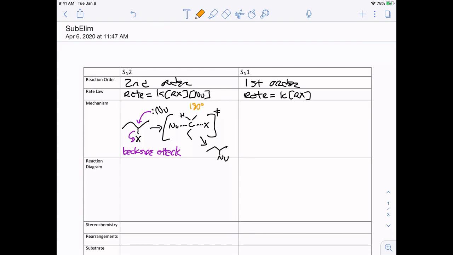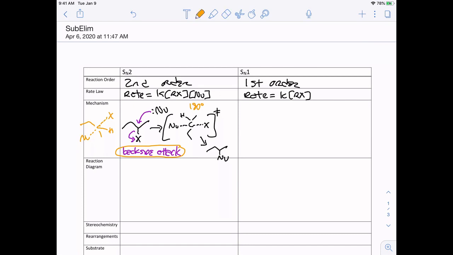If I have one coming in from the left and the other going out from the right, if you wanted to do top and bottom, that's fine. If you even wanted to angle it, we'll sketch it over here real quick. If I wanted the nucleophile here, then the halogen needs to be there. They need to be straight across, however you want to do it. It doesn't really matter, as long as you draw that dotted line between the nucleophile and that halogen 180 degrees from each other. So make sure you get that backside attack. That's important. So I do grade on that when I'm grading this mechanism.